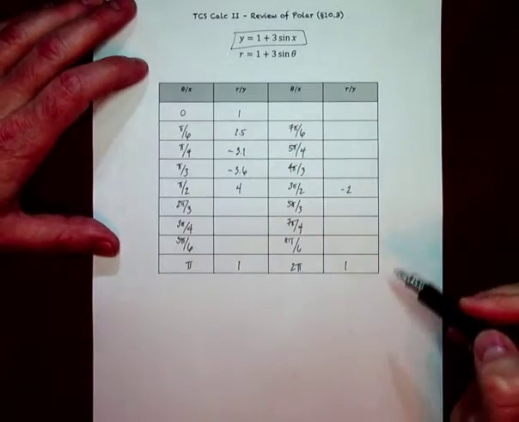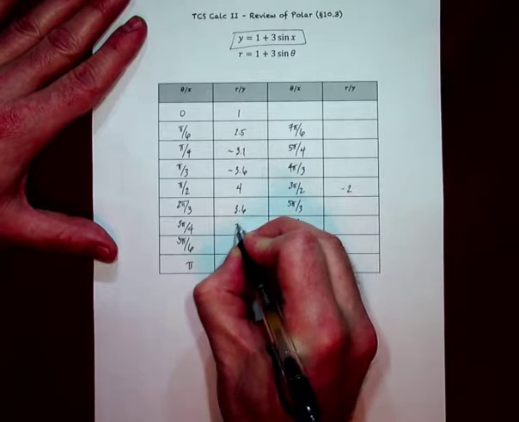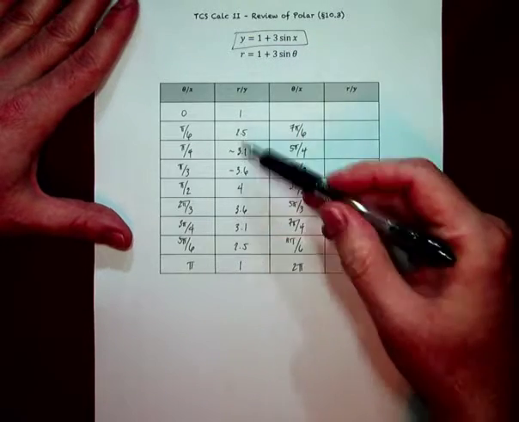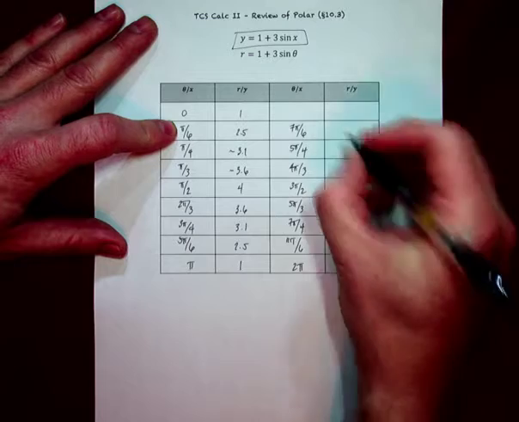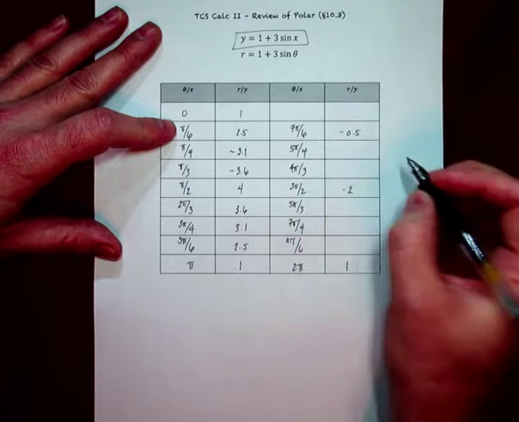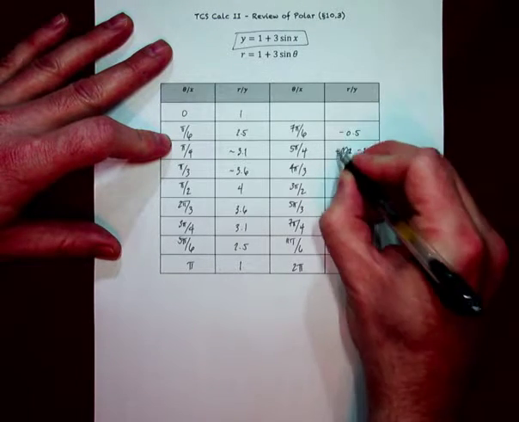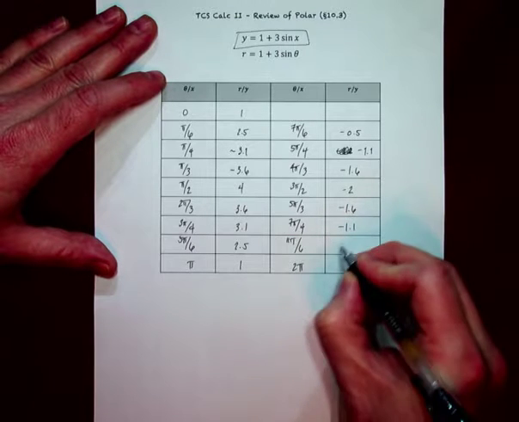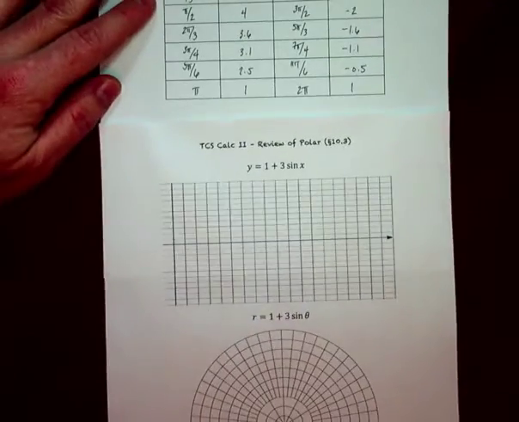Now, the rest of these, of course, have reference angles that are the same as these. You just have to figure out plus or minus. This is still going to be 3.6 and 3.1 and 2.5. But remember that you have the plus 1. So the decimals are going to be the same, but what happens up front? Because this is going to be, instead of 1 plus 3/2, 1 minus 3/2. So you get negative 0.5. This, instead of 1 plus 2.121, is going to be 1 minus that. So it's negative 1.2. Or sorry, negative 1.1. Now this one is going to be negative 1.6, and this is again negative 1.6 and negative 1.1 and negative 0.5. Now that's helpful, and we move on to the graph of the Cartesian one.